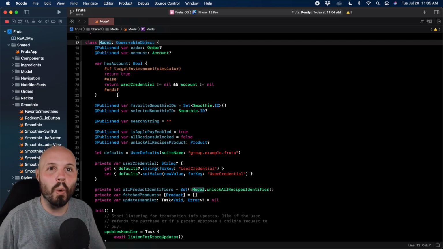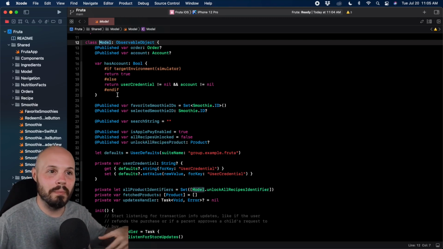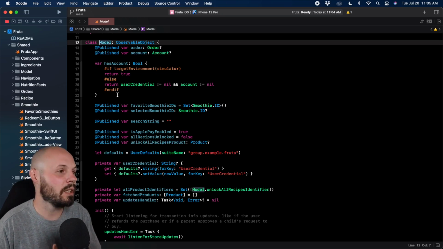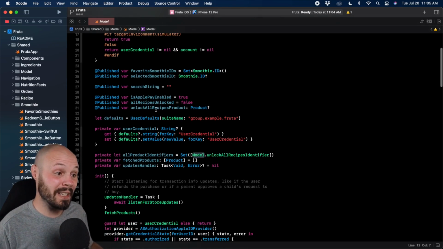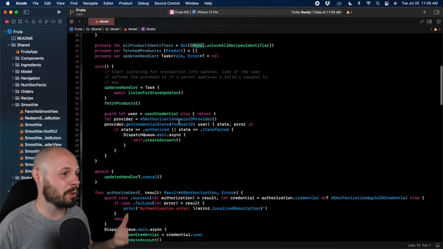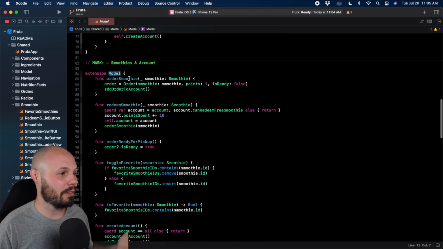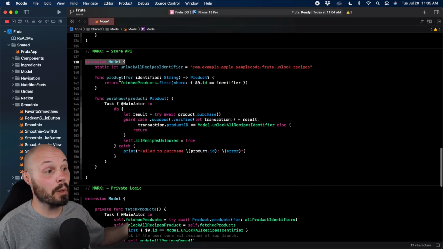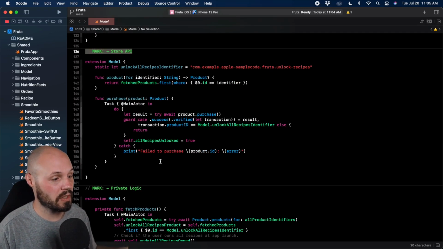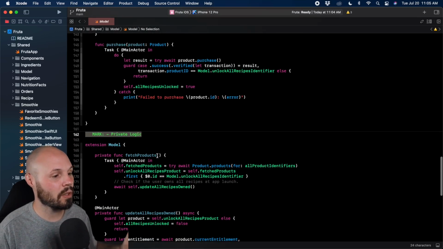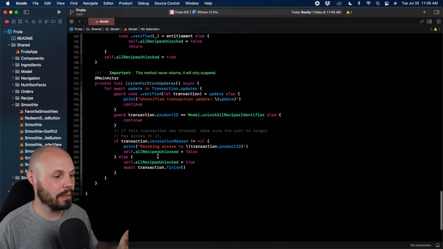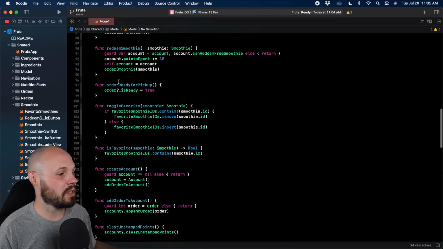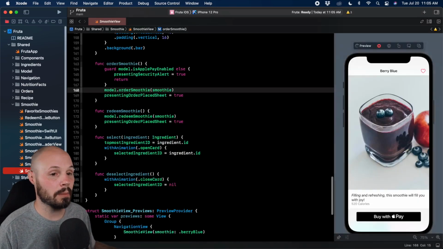So again, it's not like one answer is right for every project. Maybe for certain projects, a certain style is better, and vice versa. But you can see their model is quite a bit bigger than I would like. Again, personal preference. I'm going to scroll down. You see you have extensions on the model that have more stuff here, more extensions on the model. Now they are breaking it up with marks, for organization purposes, private logic, but it's all in one file. And again, stylistically, maybe you like that, maybe you don't. But again, I'm pointing out the differences for you to make your own decision.